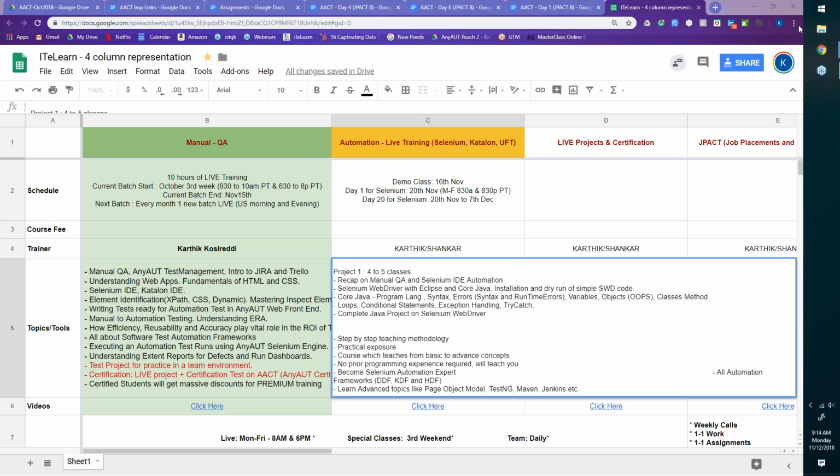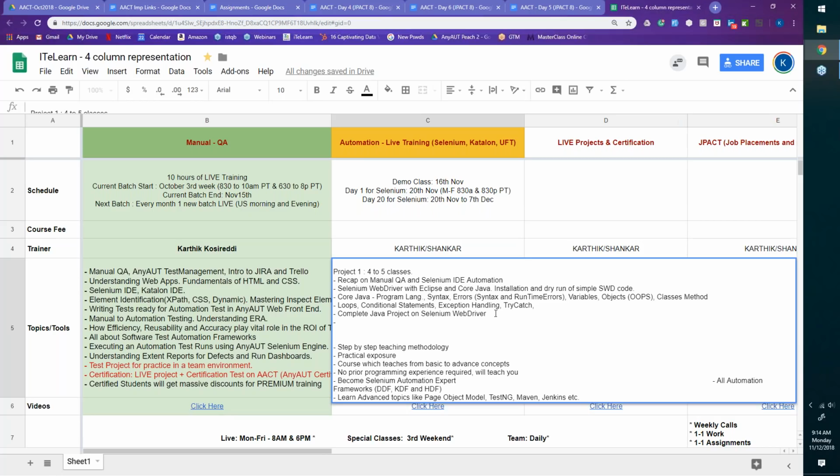Complete Java project and Selenium WebDriver. You have to look at how to associate the required jar files to your Java project. These small things, how to download and associate the latest required jar files to the Java project. This is one area where you will spend a lot of time. Sometimes it can be frustrating. You'll see that, oh, I have to install this, I have to install that. We need a few things, team. So we'll go through those.